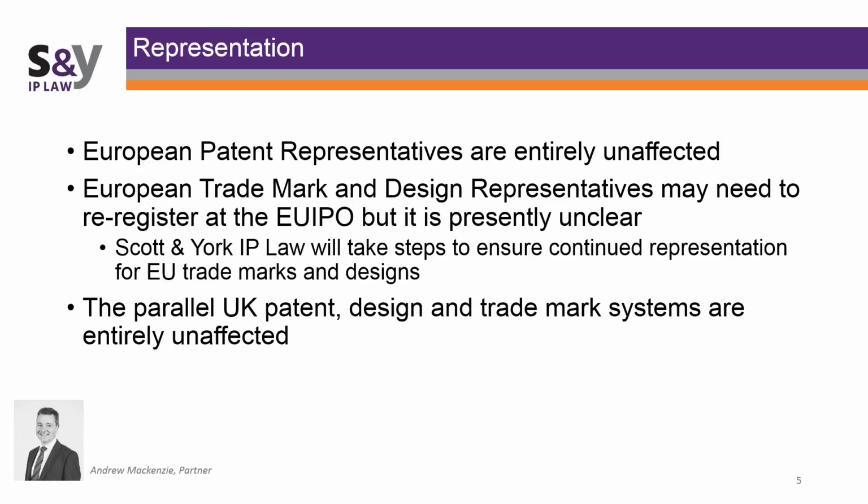So looking at the sort of effects that might come out of those things, one thing that's worth noting is that the European patent system is completely separate from the EU. So in terms of representation for UK IP attorneys, nothing changes. When it comes to trademark and design representation, it's a bit unclear exactly what's going to happen, because it depends what option on that previous slide we negotiate. It's possible that there'll be some need to re-register at the EU IPO. We don't know yet. We're looking here at Scotland York about taking steps to make sure that we can continue representation before the EU IPO. That will certainly be possible, but which option we need to use for that will of course depend on what the negotiation is.